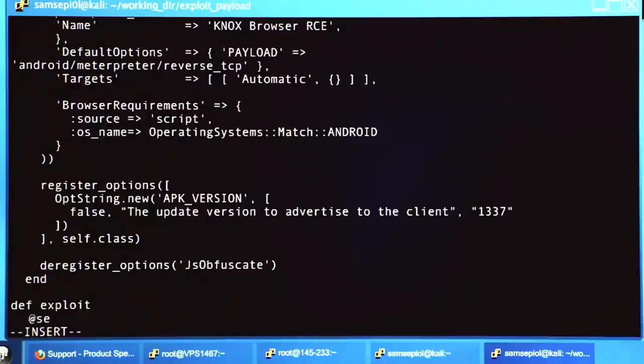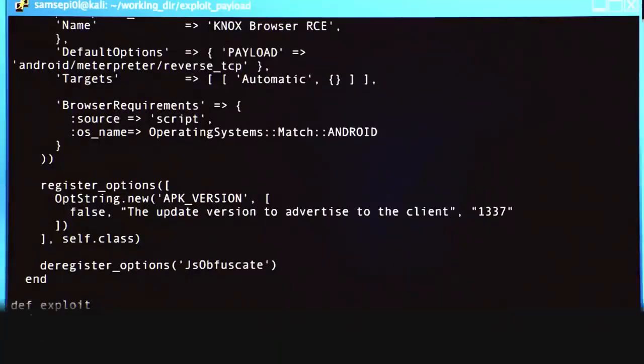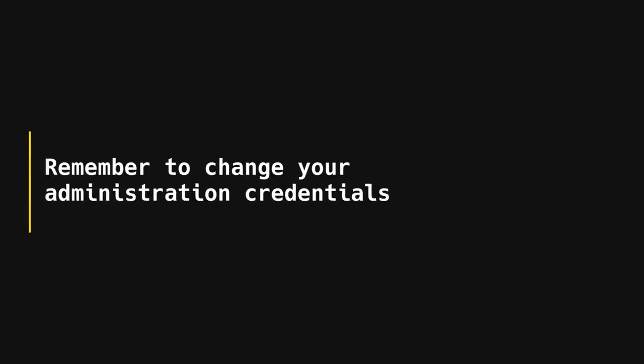This can be done by changing your Wi-Fi SSID. Changing your SSID is not bulletproof, but it does make it harder for hackers to guess what router you use and search for vulnerabilities in it to exploit it. Don't leave your router's interface yet. You also need to change your default admin name and password so that hackers cannot get access to your router's settings and change them to get access to your network.